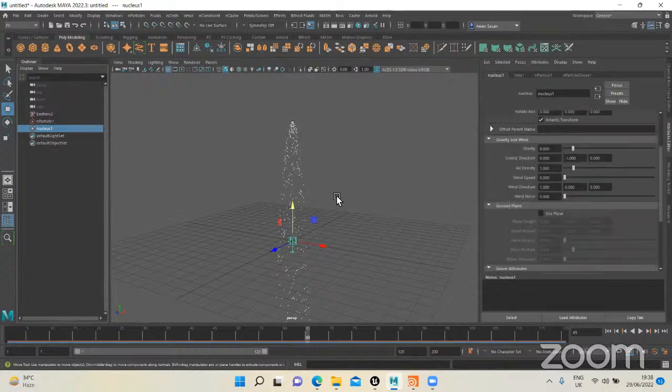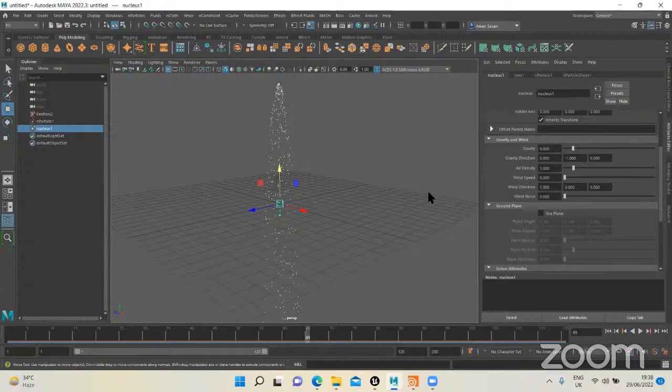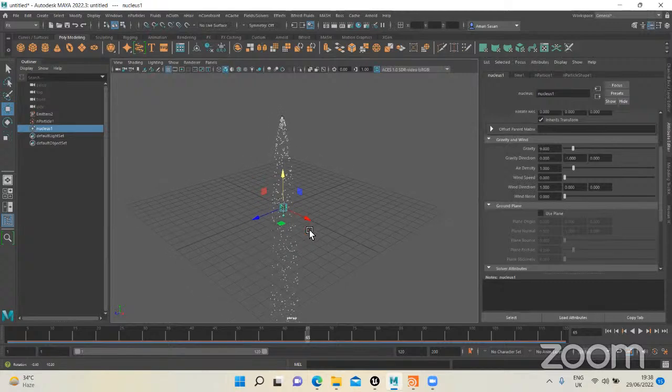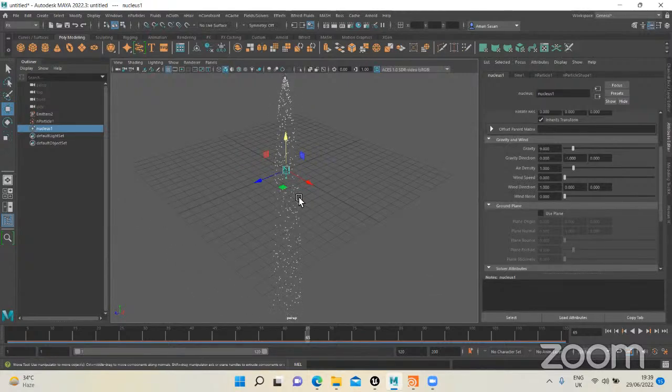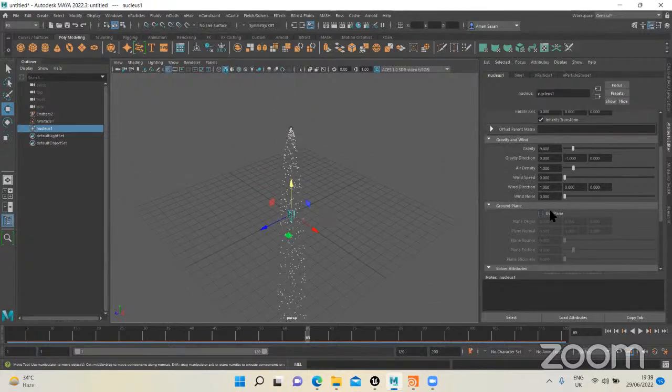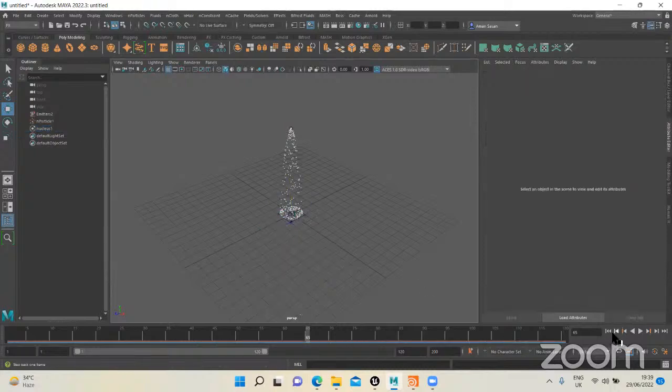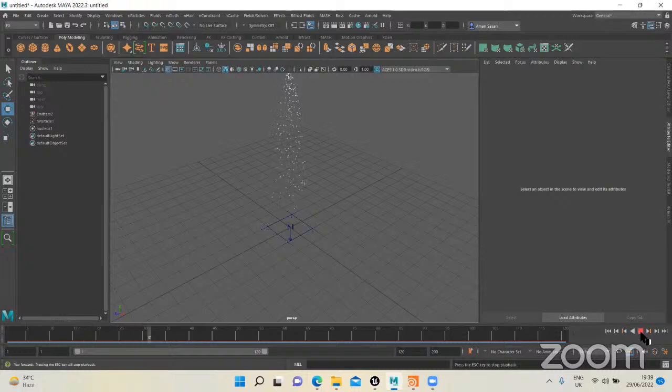And what's important over here is, as you can see, we have the grid or the ground plane. At the moment, the ground plane is not being taken into consideration when the simulation runs. For now, we can check it on. Every time you change something, you need to always click this to go all the way back, and then you play it again.